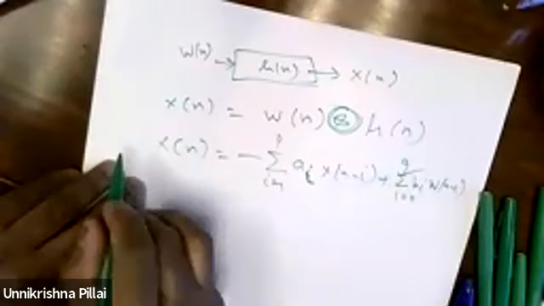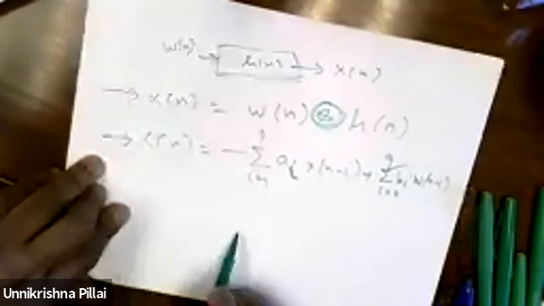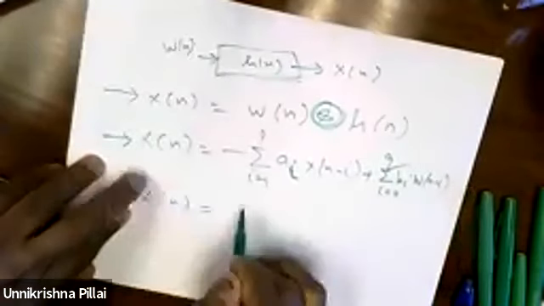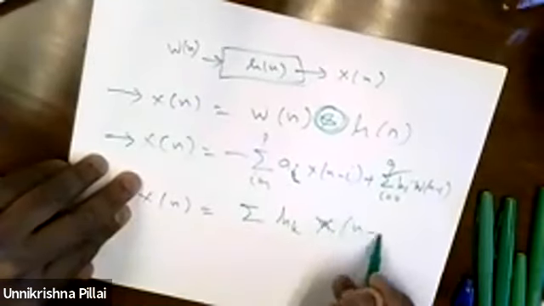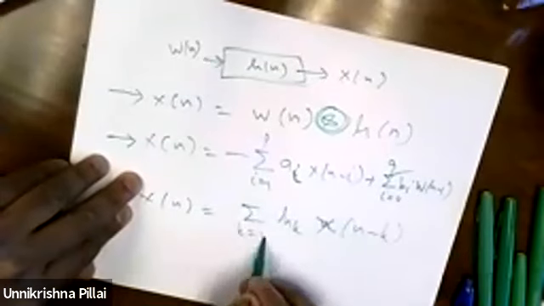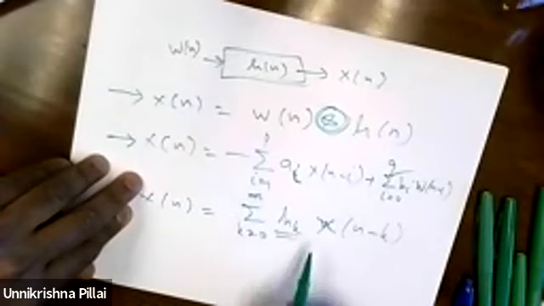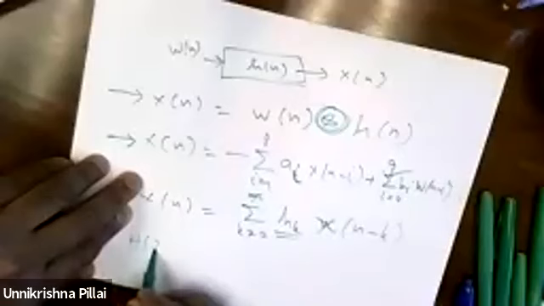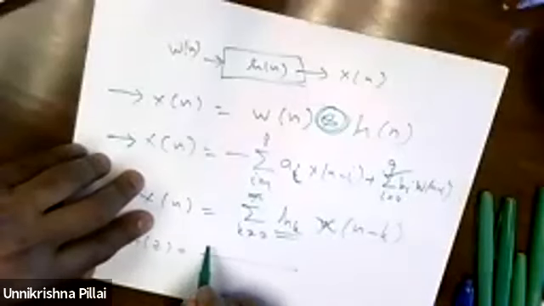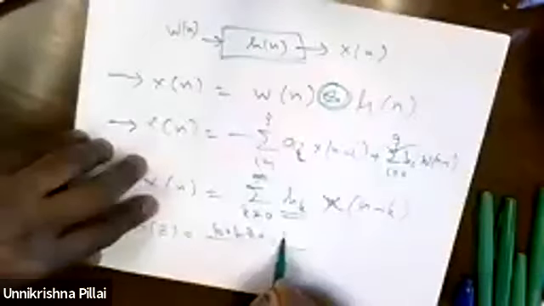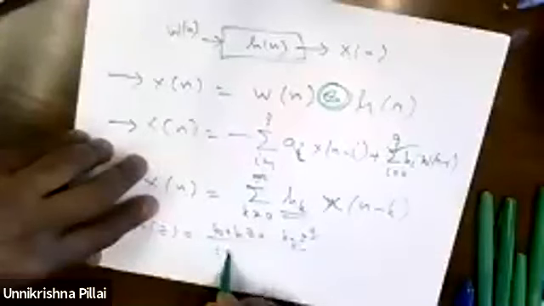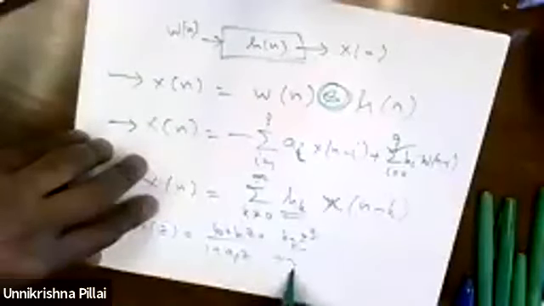So this is the real model. If you want, you can write it like this as a convolution. So x of n, of course, can be written as sigma h_k x(n minus k), k going from 0 through infinity. But here the problem is there are an infinite number of values, whereas this is only a finite order model. So your system only has a finite order model. It is b0 plus b1 z, etc., bq z^q over 1 plus a1 z, etc., ap z^p.